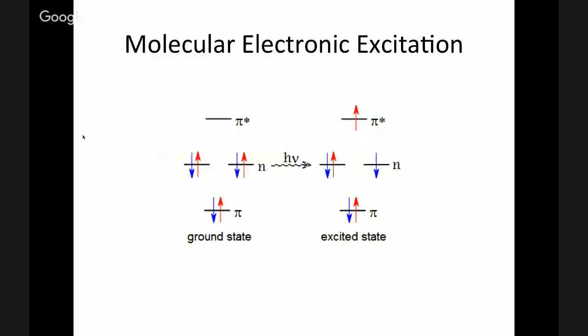Okay, for molecular electronic excitation, the process is very similar to atomic electronic excitation, where we start with our ground state electronic configuration, and then we excite one electron potentially into a different orbital. Okay, so this is not quite the ethylene case. The ethylene case would be much more like this, with a bunch of other electrons, and then we simply excite from pi to pi star. And that's the main excitation we're going to look at today and in the project.